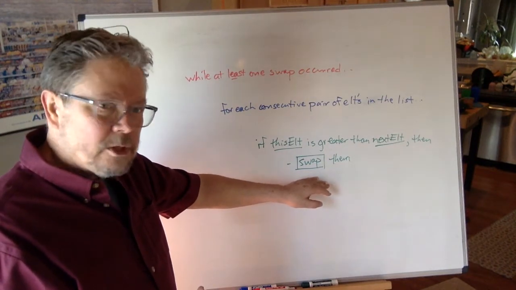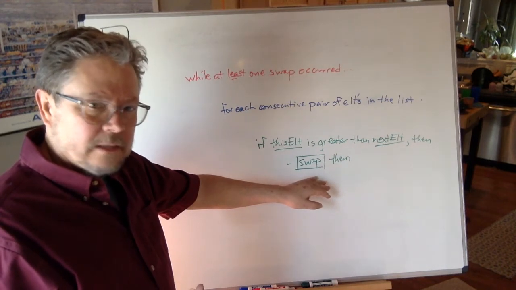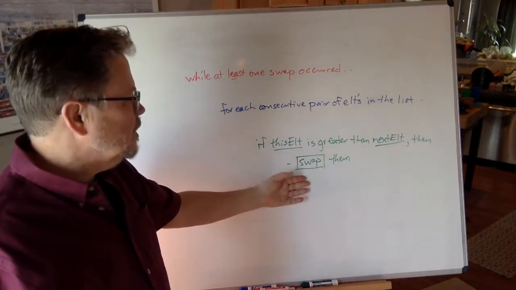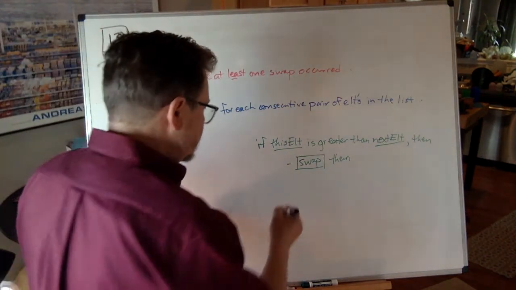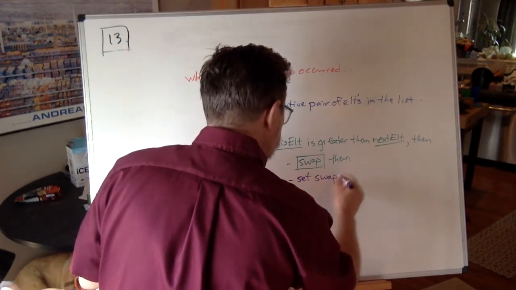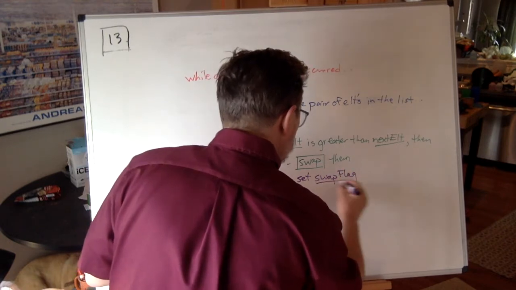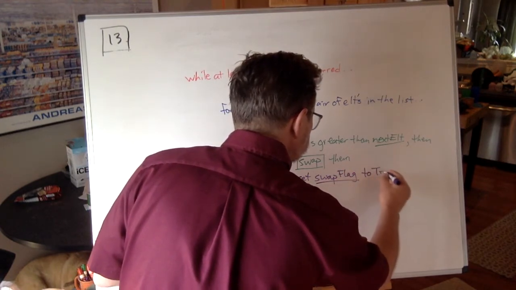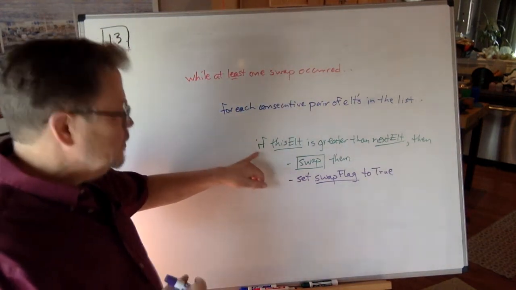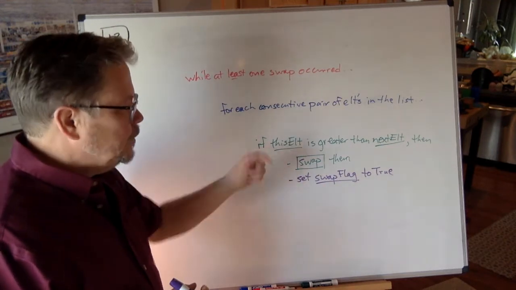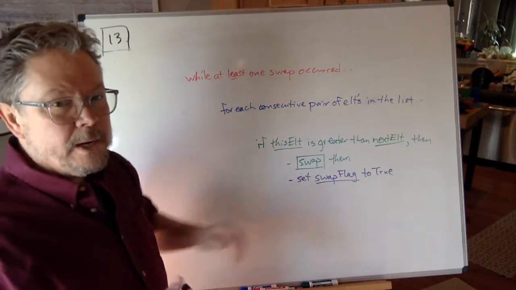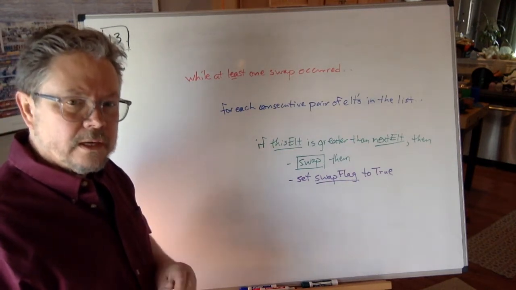If a swap occurred, that means we found a pair of numbers that was out of order, and that leads to the possibility the entire list could still be out of order. So if any swaps occur at all, we need to set that flag. And here we go. Set swap flag, for lack of a better name, to true. Why? Well, we found a pair of numbers that was out of order. So not only do we need to put those in order, we need to communicate later on with the while loop to say, we found a pair that was out of order. You're going to have to go through the whole thing again.